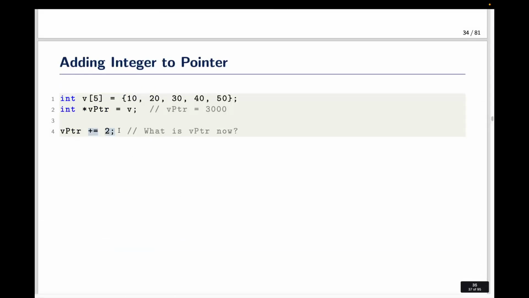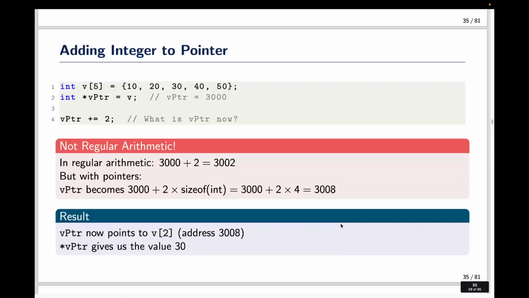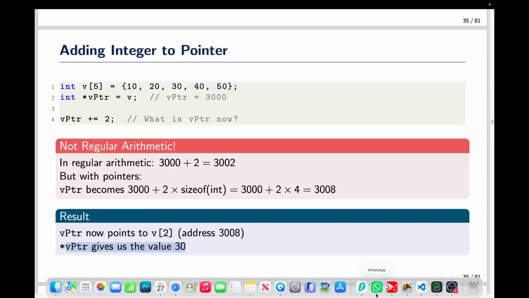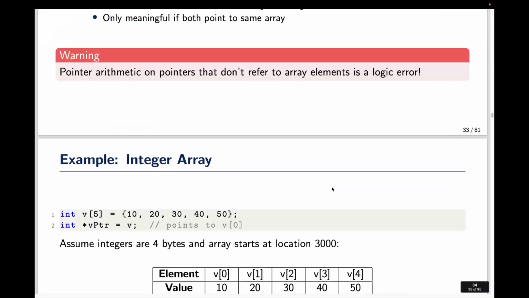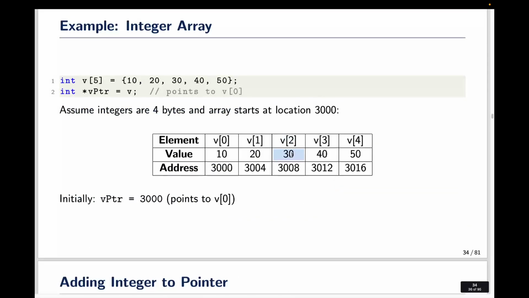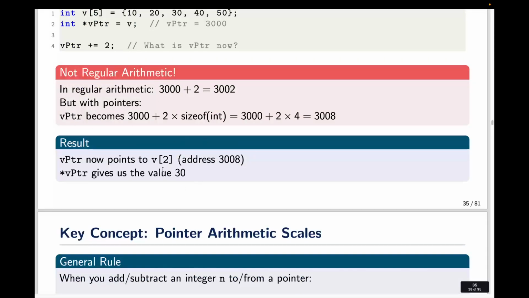And now over here, if you do it +2, which is exactly the same thing in my example, this will automatically give me the value 30, because you are jumping from 10 to this 30. So the compiler will automatically do this thing, which is 3000, the main address of this array, plus 2 into size of int. Why int? Because integer is the data type for this array. So size of int is 4 bytes. So 2 into 4, 8 bytes. So 8 plus 3000, 3008, and 3008 is the address for V2. So 30 will be taken from that address and you are going to have that 30 value printed.